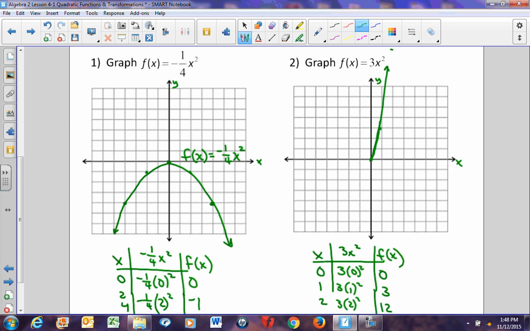I'm much better when I can move the paper versus just moving the thing drawing the paper. Now it's sort of better. f of x equals 3x squared. So let's take a look at something. Let's look at the value that comes in front of my x squared. In this particular graph, it was -1/4. So what did it do to our graph? We noticed it reflected it across the x-axis, and it also compressed my graph vertically. It squished it vertically or stretched it horizontally. It got wider, but shorter. So we squished it like a spring.